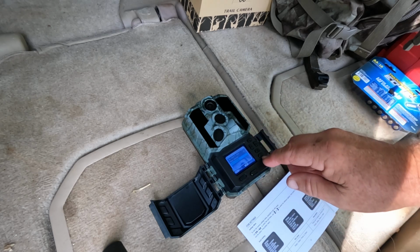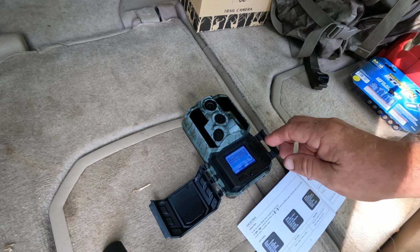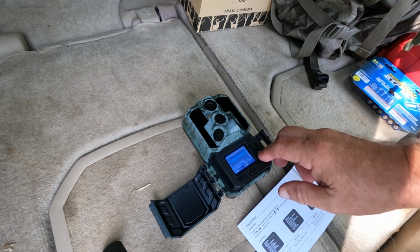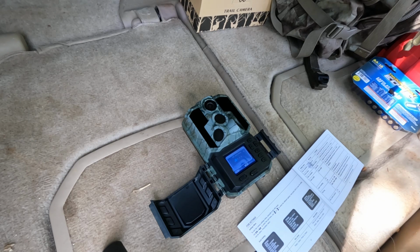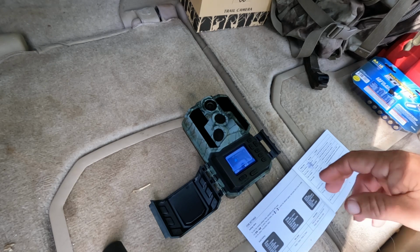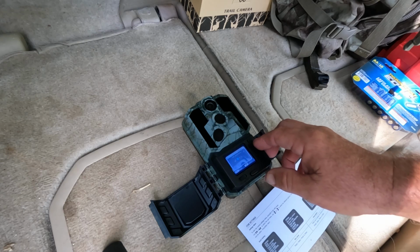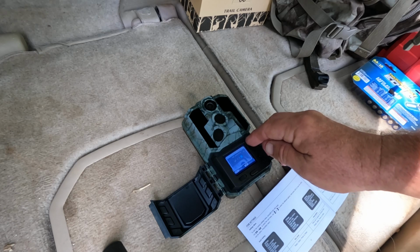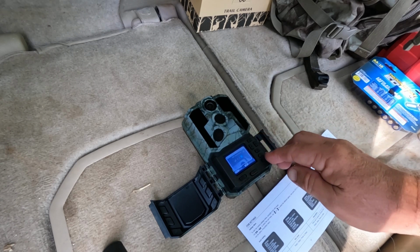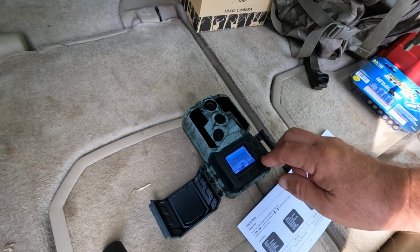Now let's hit the M, the menu button, to go back. I'm going to set a password on this thing. Password on, okay. Set a 4-digit password. So what should I set? I'll set my birthday on there, which is April 28th, 0428. That's my password. It is on. All right. Hit the menu button to go back.